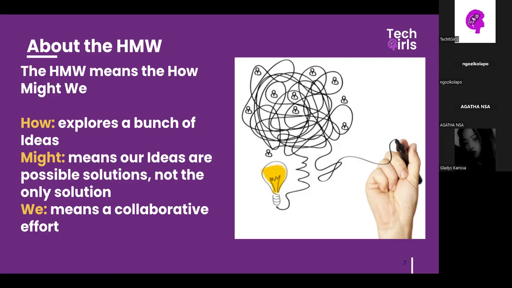Everybody is coming up with it with your own brain, because we're all different. We all have our own way we reason. God created us differently, so we have our different ways of reasoning. By the time everybody puts their own possible solutions on a sticky note for how might we, and you look at everybody's solutions together, you can now pick the likely one that would work for the problem you are trying to solve.